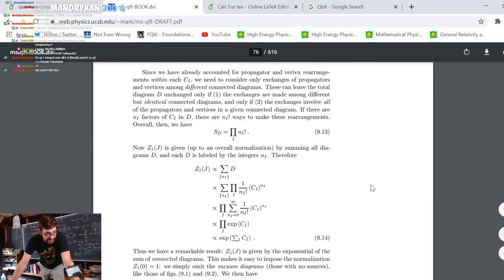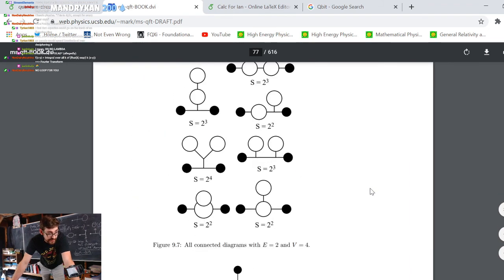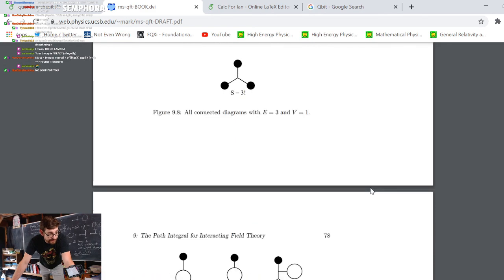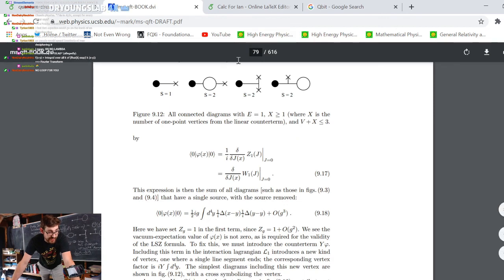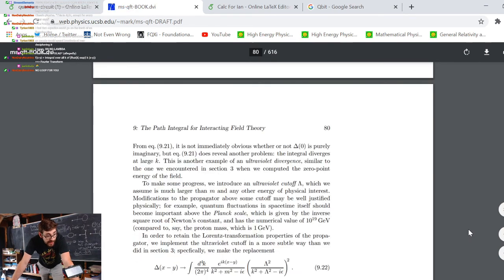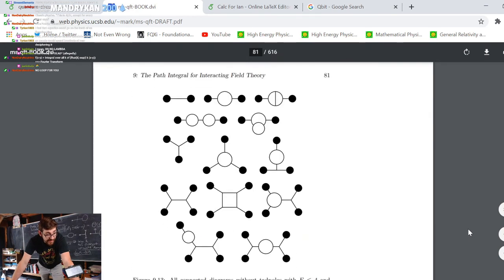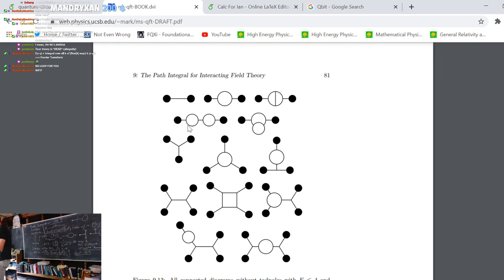So there's a series of diagrams that survive all of this, if I can find them. And our tree boys are in there. We like our tree diagrams. Oh, here are those diagrams that are associated with the Wi-Fi. There they are. So no matter which way you cut a propagator with a single line, you cut a propagator right here, right here, right here. No matter what way you cut a propagator, you're always going to have sources on either side. Therefore, there are technically what we call no tadpole diagrams in these, and these are the ones that survive.